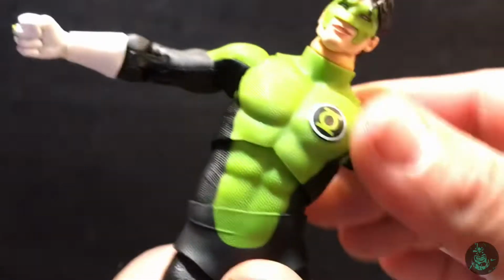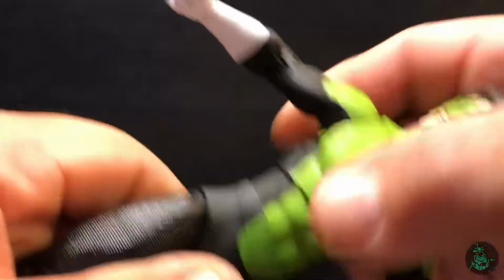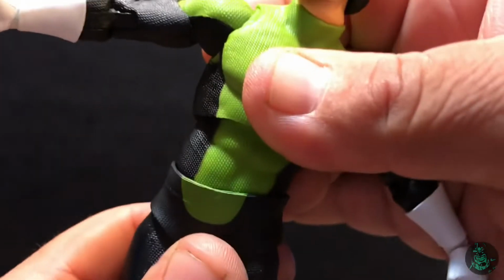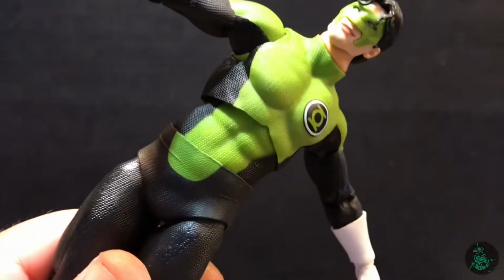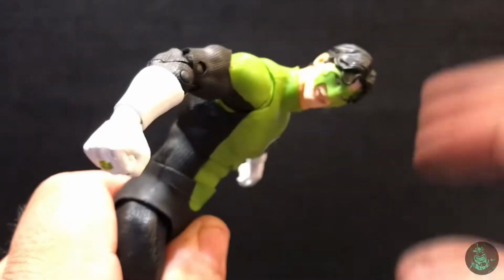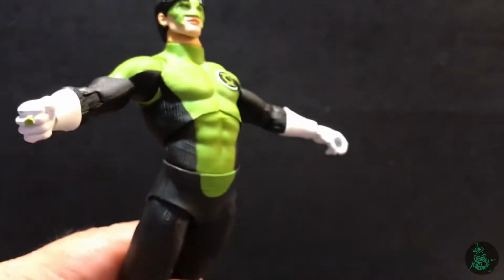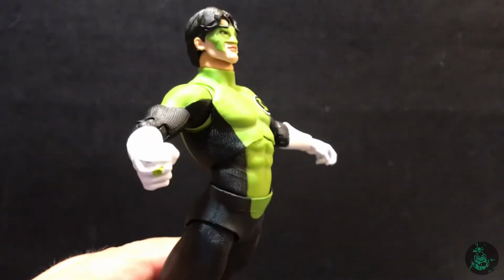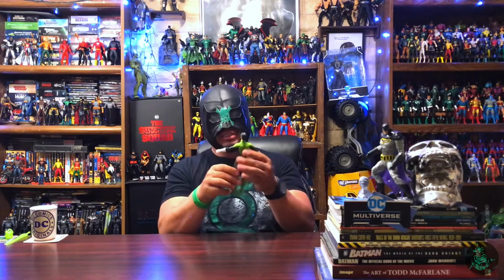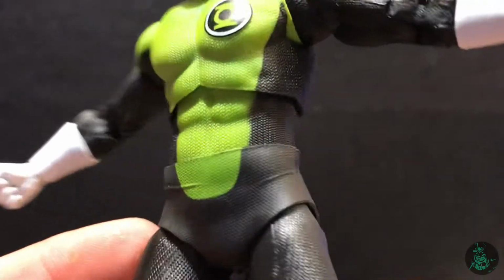Let's take a look at the waist. He does have side to side, full waist rotation, lower waist swivel, upper chest swivel. You can twist him, get him in some cool poses. Now he does have a little bit of forward crunch, more than usual, but he leans back exceptionally for some cool flight poses. He looks really good there. Like I said, just feels good in hand, a really nice costume design. Pretty happy with it. You could line up the costume lines and get it to fit really nicely.